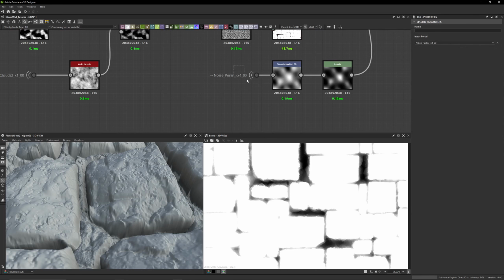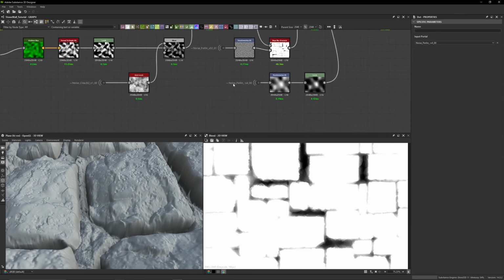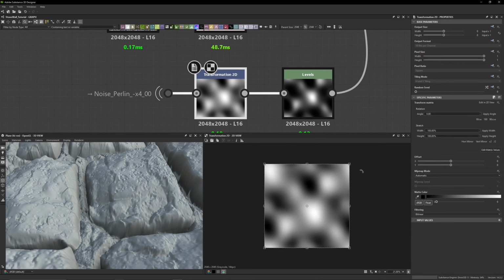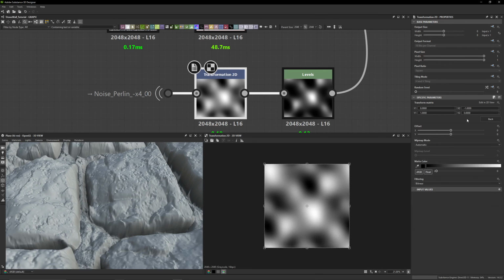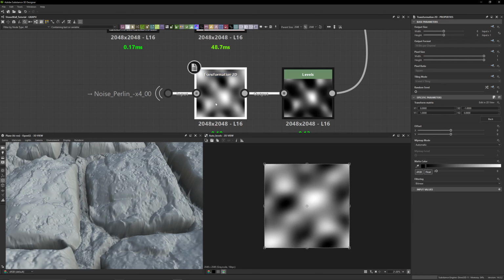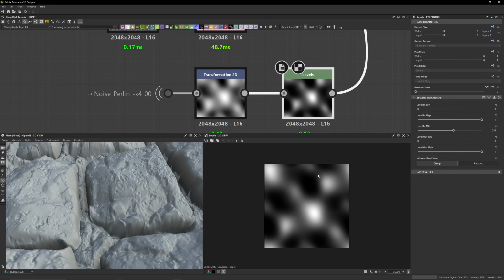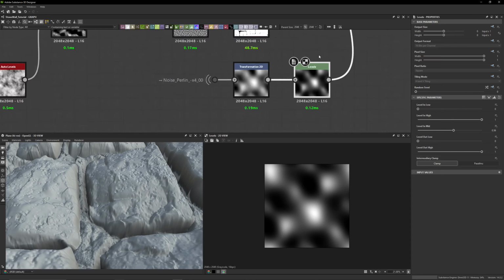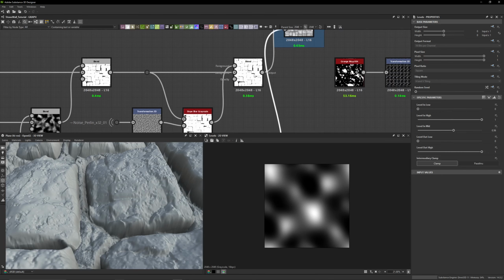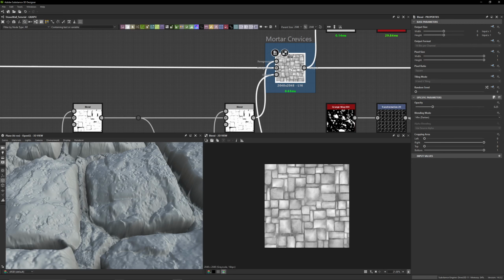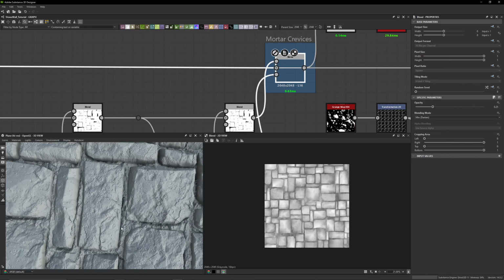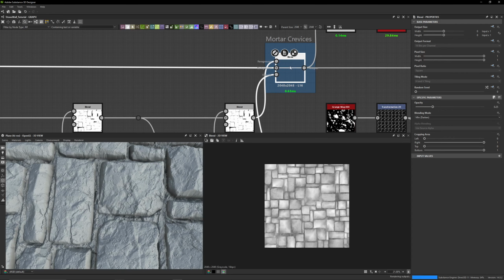We take that custom Perlin noise that we made earlier with the -4, and we rotate it. I think we did rotate it. And then I use a levels here to get more of the black. And then that goes into the opacity, and then this guy goes into the foreground. All of that work just to get this, but actually it's probably more noticeable in some other spots. Actually, I think when I did this, I wanted to get a different effect, and then I changed my mind later and changed it to this.